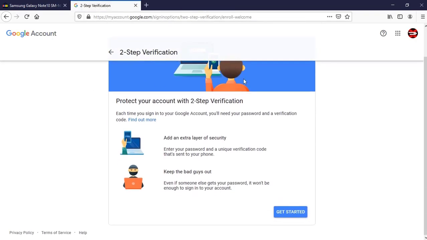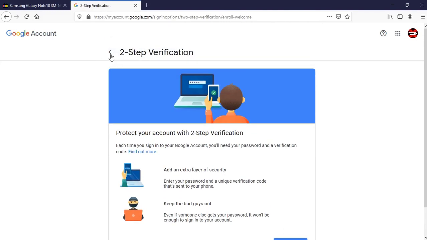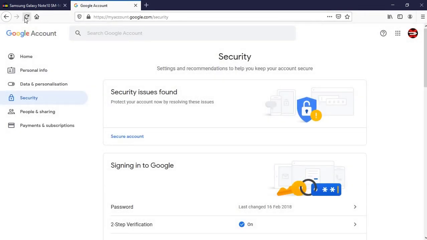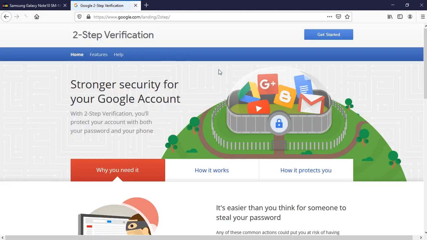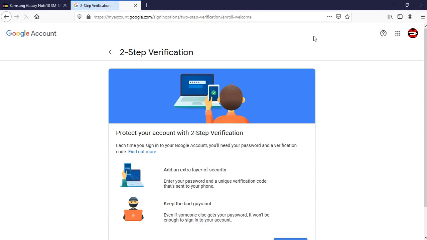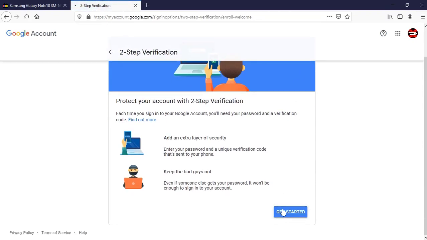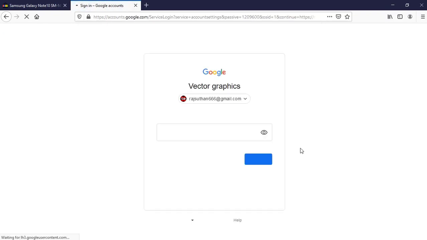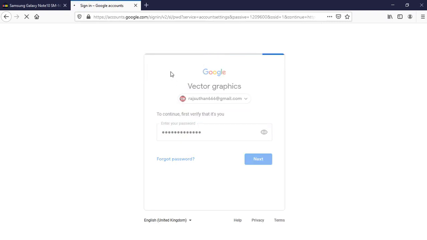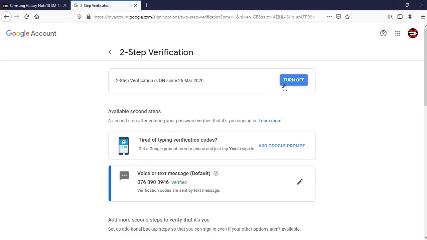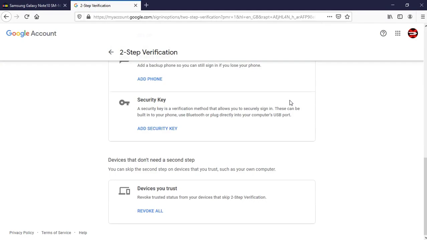For my two-step verification, I have to come to the web page again. So you want to click this link, Google two-step verification, and then get started. So those are two options. You can do anything you want. I'll show you the advantages of actually using two-step verification. So I want to sign in, so I'll quickly enter my password. Okay, and I'm just going to say don't save. Then it's turned on. All right, so it's all there.